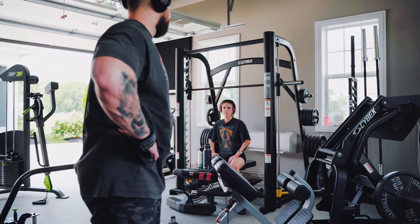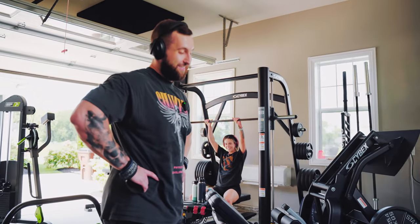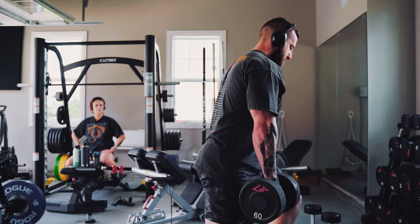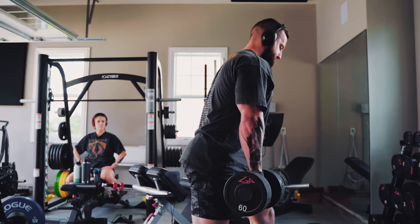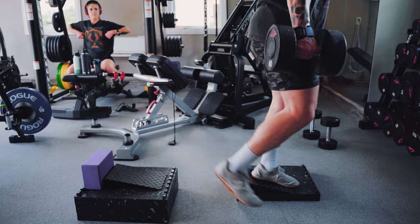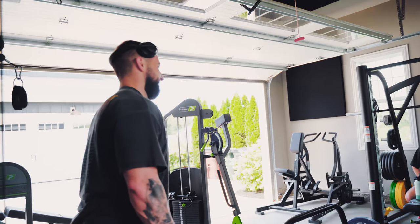That moved a little bit faster than I thought it was going to. I'm strong. Right leg moved faster than the left leg.